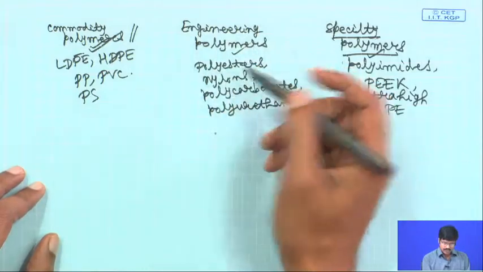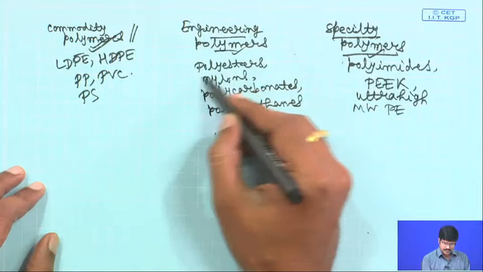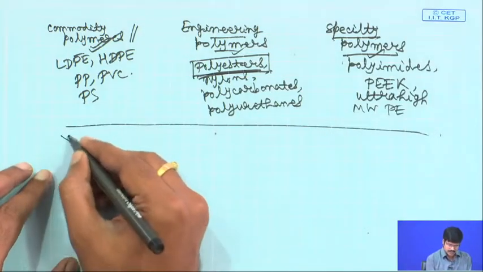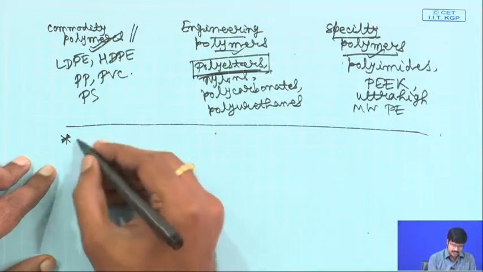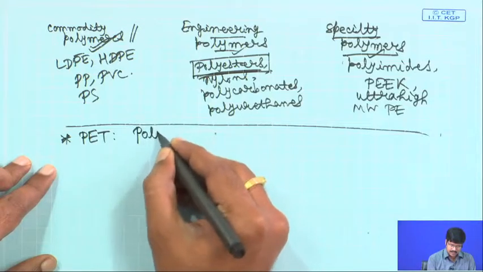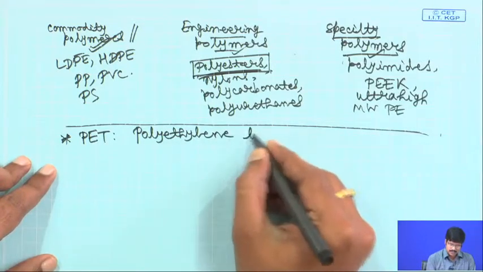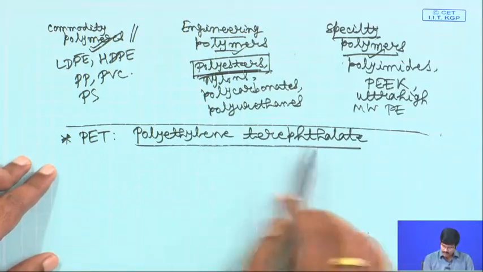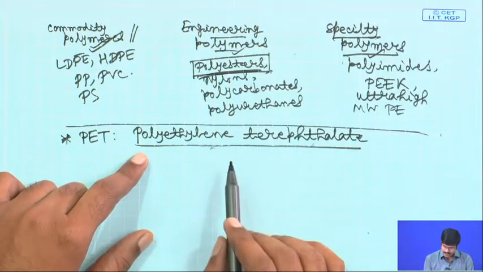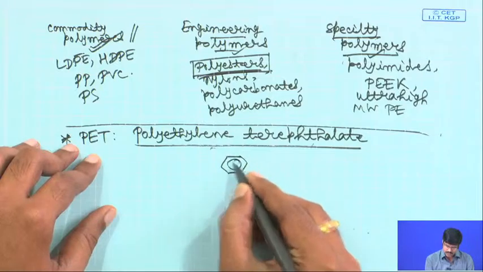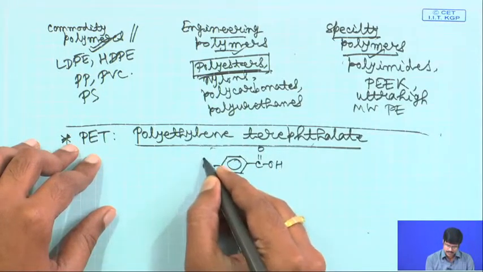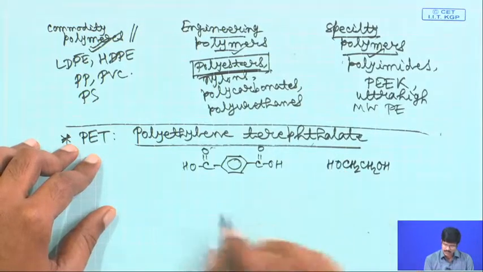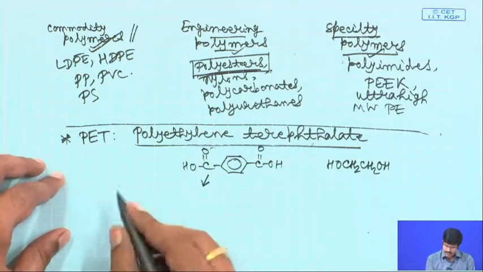Okay. So, we will start with the preparation of polyesters today, and what I have chosen for this particular class is polyethylene terephthalate, which is your PET. Now, this polyethylene terephthalate, as you can understand, is an ester, an ester of terephthalic acid and ethylene glycol. Then what you get is polyethylene terephthalate, and the structure will be like this.